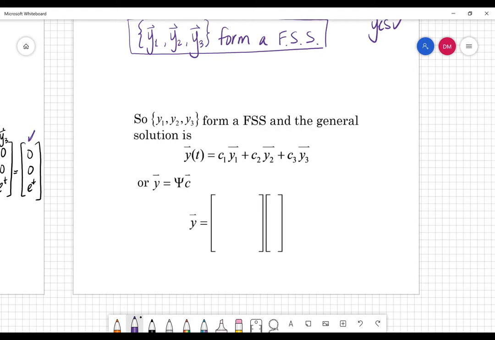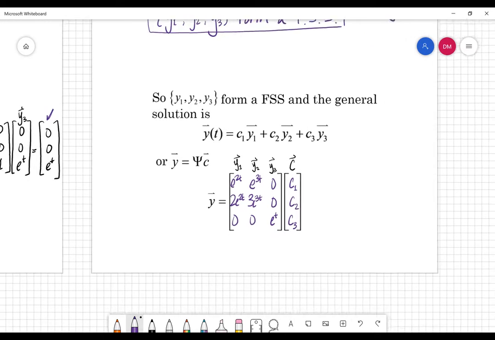Now, if we're doing an initial value problem, we obviously solve for C. For this one, we are just going to write it out. So let me pull up here so I don't have to keep scrolling. Okay. So psi of t looks like this. Remember that this was y1, y2, y3. So that's just pulling down psi of t. And then we're going to multiply it by my C matrix, which is just C sub 1, C sub 2, C sub 3. Now, if we are solving for C1, C2, C3, then we would probably be using some of the matrix operations that we know and I am sure love from our previous unit. For this one, obviously, we're not worried about that.